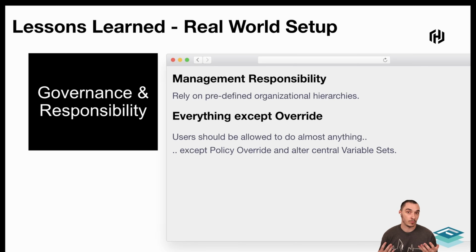And from a design point of view, give your engineers and your users the possibility to do pretty much everything in Terraform Cloud, Terraform Enterprise, except overriding policies and altering variable sets. But let your people create workspaces, infrastructure, etc. But have your policy in place to prevent situations that you don't want to have.